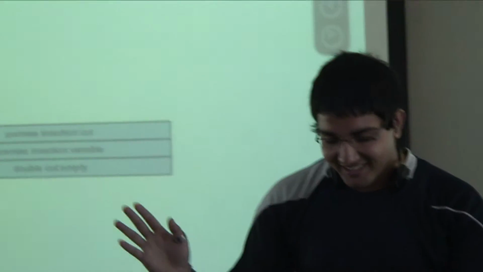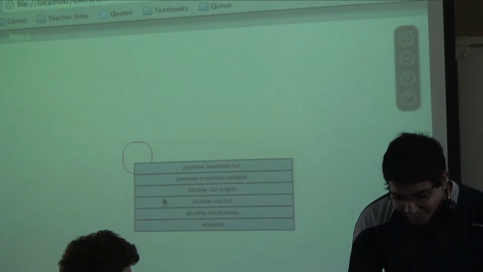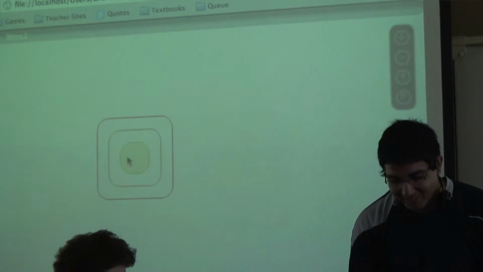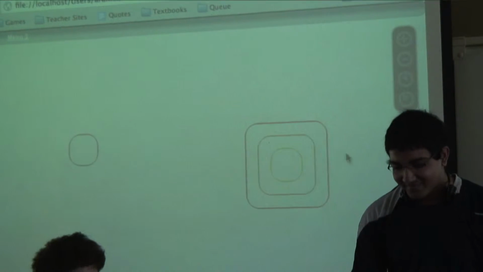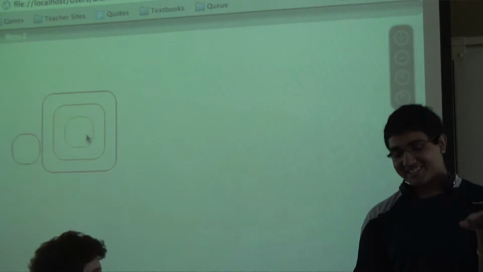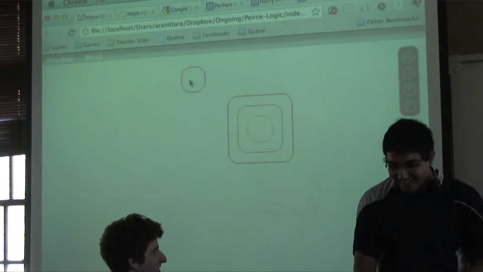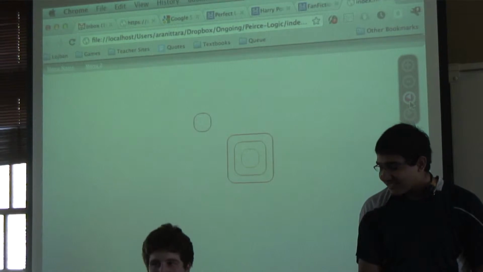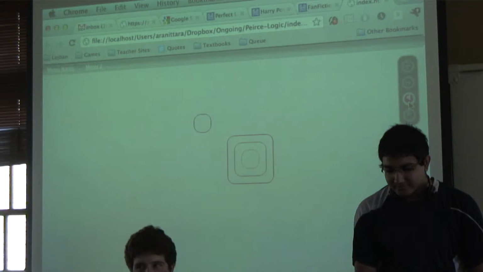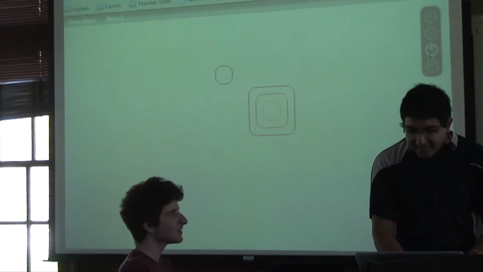Okay. So this is what our interface looks like. You can double click and insert stuff, so you can insert a cut, pull out another cut around it, move it around. Right now we don't have insertion implemented in the front end. So there's weak insertion. Yeah, you're allowed to do insertion. That's why you can just put in cuts and stuff. In the end, we're going to separate it into two different modes. One for creating the premises, and then it's going to restrict you to just using the inference rules after.